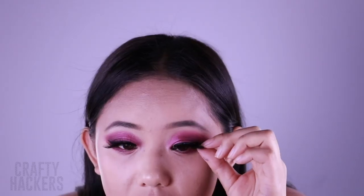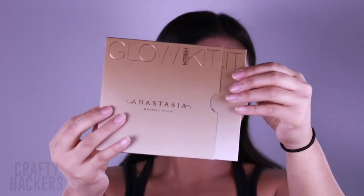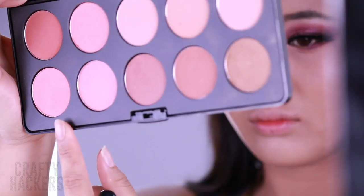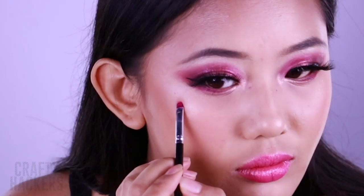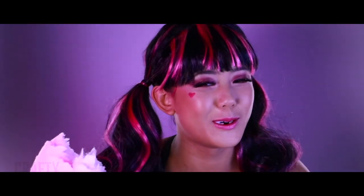Now let's add a little shimmer. Apply this rose shimmer to the middle of your eyelids. Add the light pink in the corners of your eyes for extra sparkle. Highlight the area just under your eyebrows and add a little bronzer to your cheekbones. Now apply a soft pink blush to your cheeks. It's good to moisturize your lips before applying your lipstick — we are using this shimmery pink color. Add a little heart to your cheek. Ta-da! You are now Draculaura! Add a wig and some fun accessories and you're ready to party!